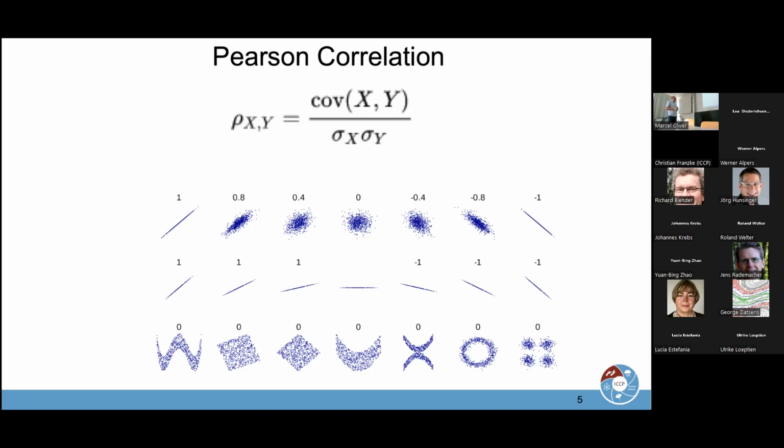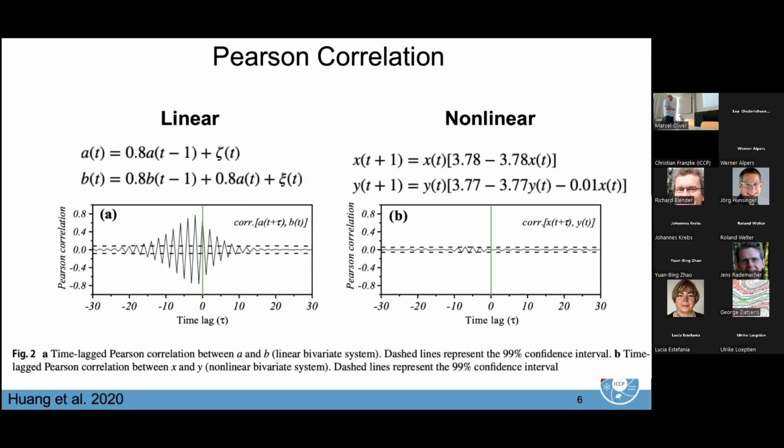So just having this very fine relationship doesn't really tell you much about the underlying dynamics, especially if we go to nonlinear systems. All those structures here have zero correlation, but at least this one and others here, you might think they might have some underlying nonlinear causal relationship. So that's why the Pearson correlation coefficient is not a very good measure for many systems. We also demonstrate this here for those systems.